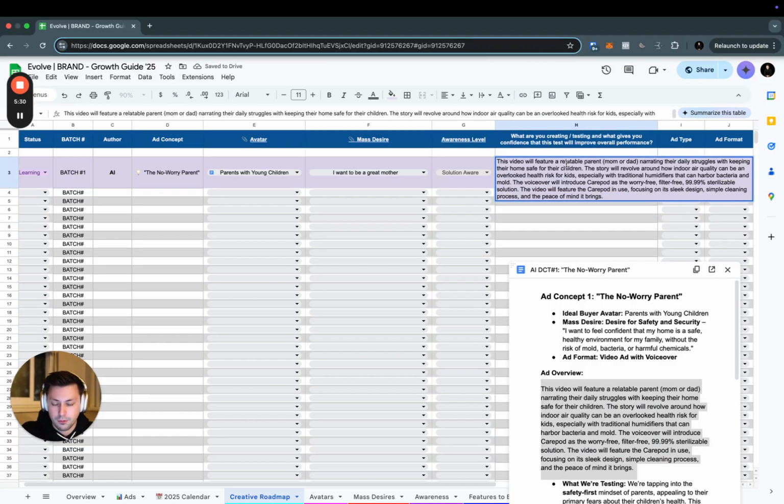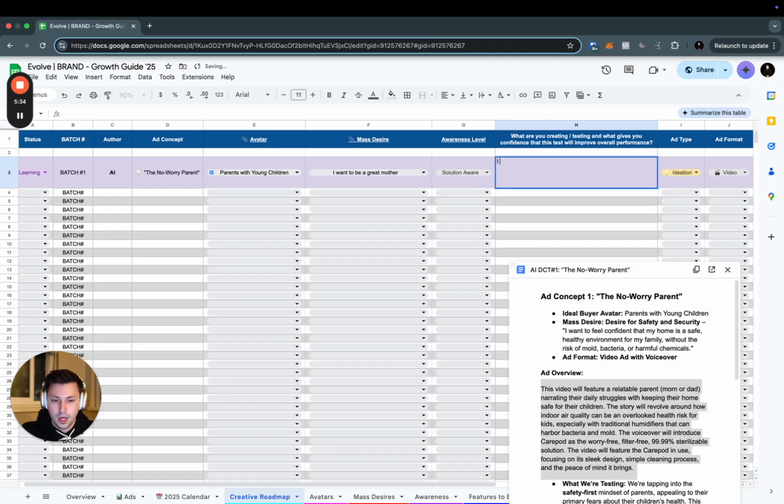Now it's like, okay, this is the reason why I'm making this ad. And it can be something as simple as, I was doing research on Reddit and found that a lot of parents are constantly worried about hurting their child's safety, right?